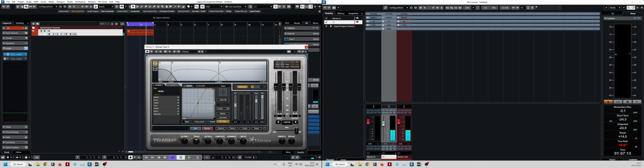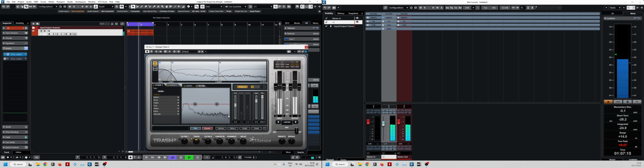Another thing that I do as well is I go into the filter section and I just cut out what I'm not using. I may even boost it sometimes. And then I will do that on the snare side as well. Also, I normally press this learn button, which basically tries to figure out the frequencies.